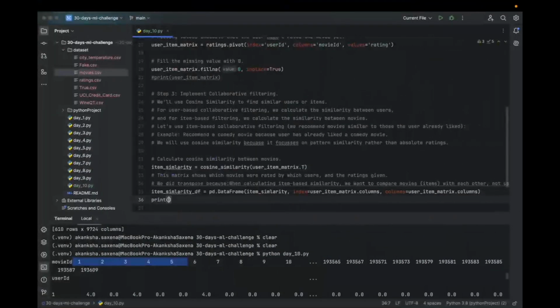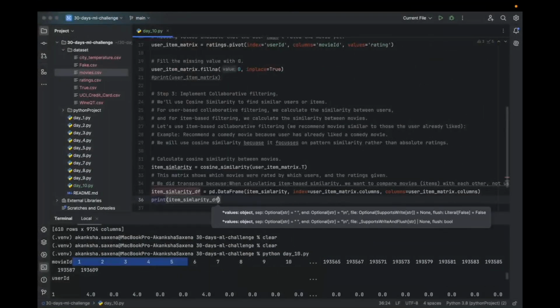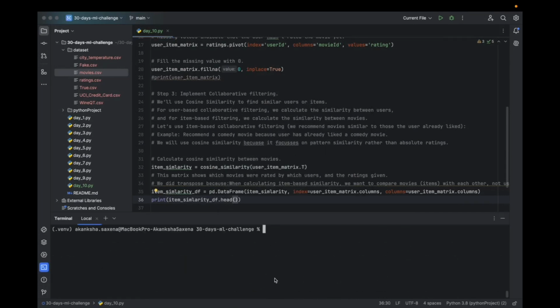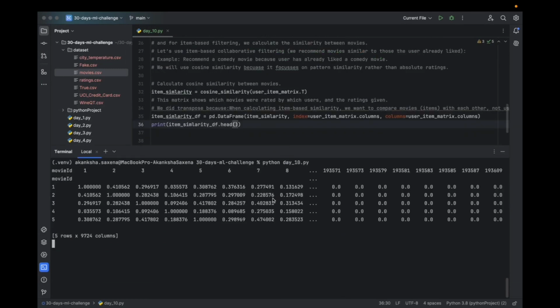Let's print it: item similarity data frame dot head. Let's rerun it. Clear first and then run it.